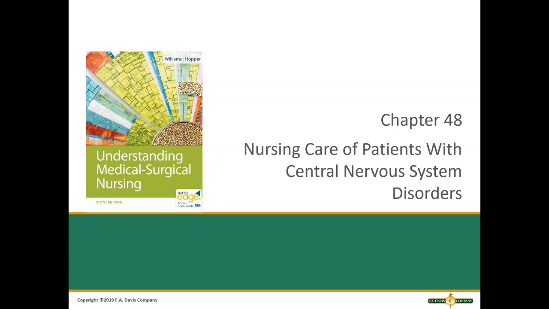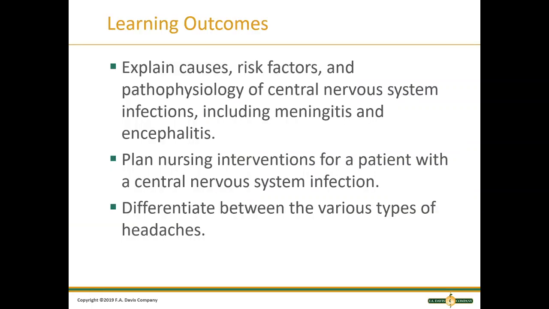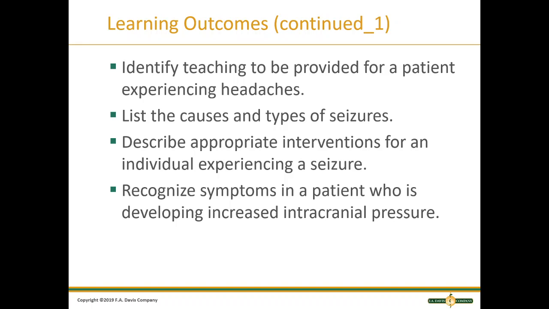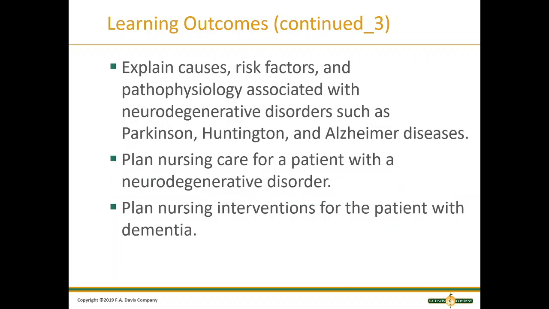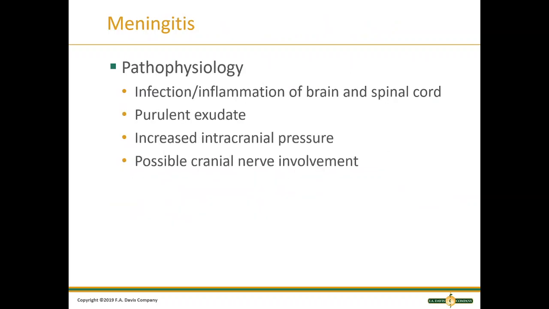Nursing care of the patients with central nervous system disorders. Okay, you can find chapter 48 starting on page 1000 in your textbook. We see our learning outcomes here. Make sure that you review these. You're responsible for everything and all of the content of these chapters, right? This covers neuro, so it's 4 chapters.